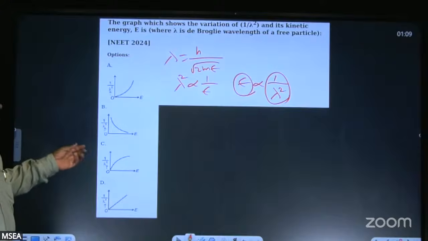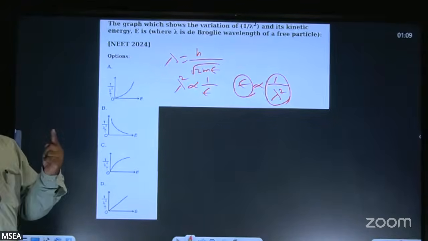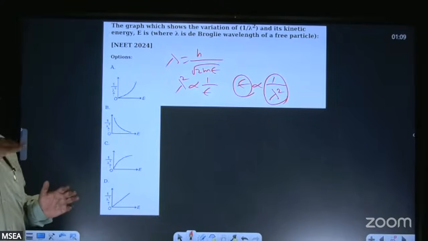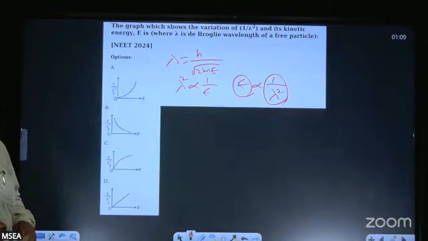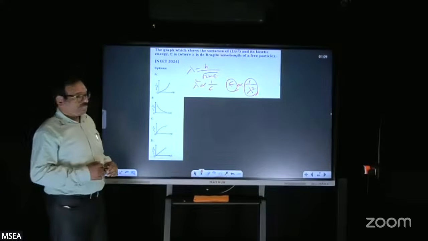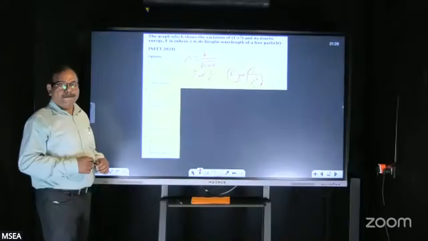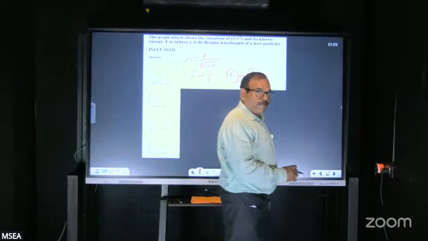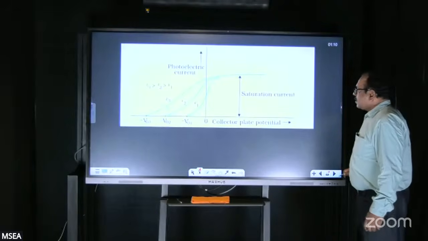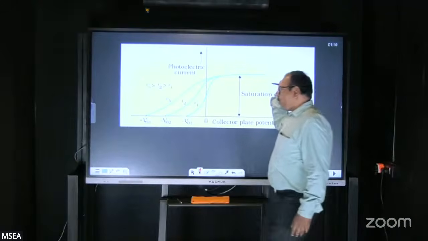And one more last point we'll discuss. This is what you have to remember: directly proportional gives a straight line, inversely proportional gives a hyperbola, and if the powers are not equal and squares or cubes are there, you get a parabola. About the graphs, these are the important ones you have to remember.